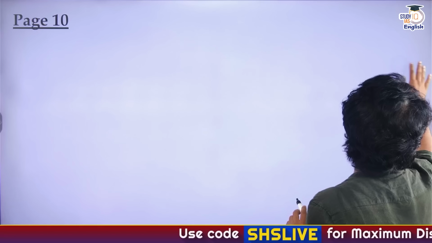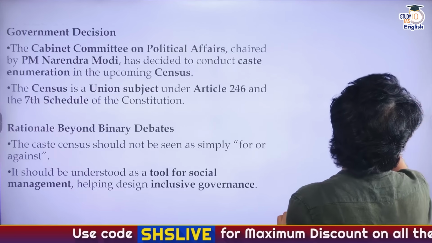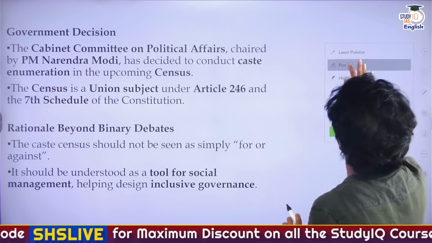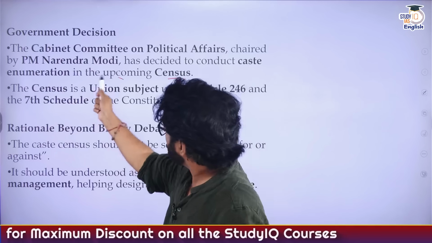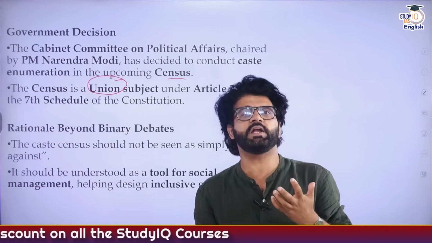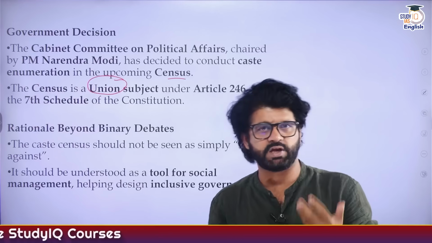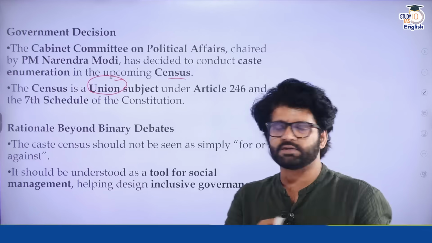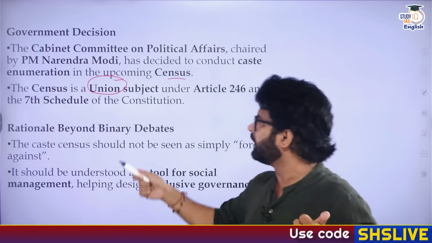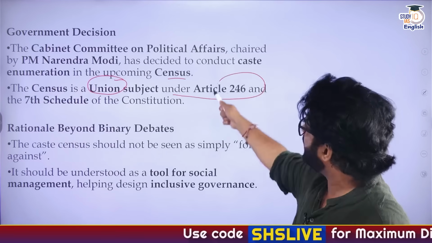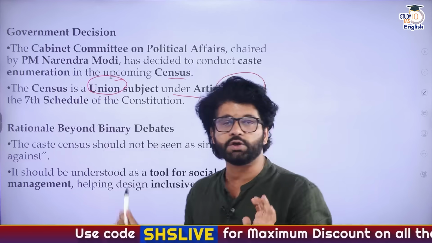Now, here comes the picture. Census is a union subject under Article 246 of the Indian Constitution. Census is a union subject. Please remember it. It's a very important point. They can ask you, health is a state subject, education is a concurrent list subject, public order is a state subject. So census, union subject under Article 246 and 7th schedule of the Constitution.